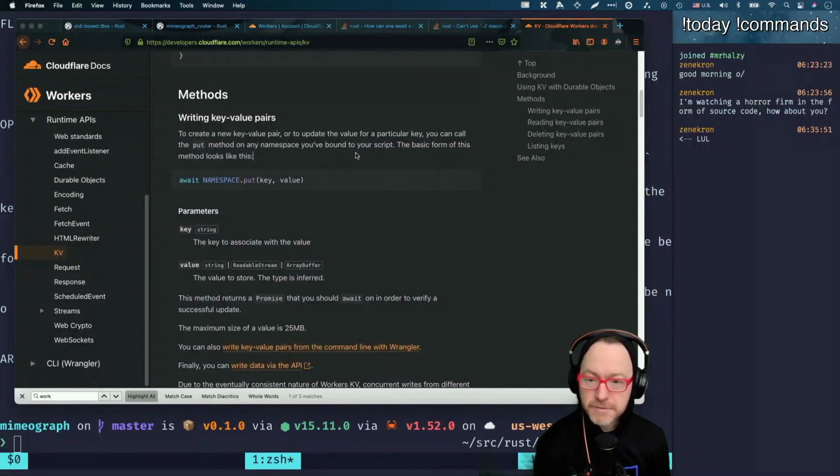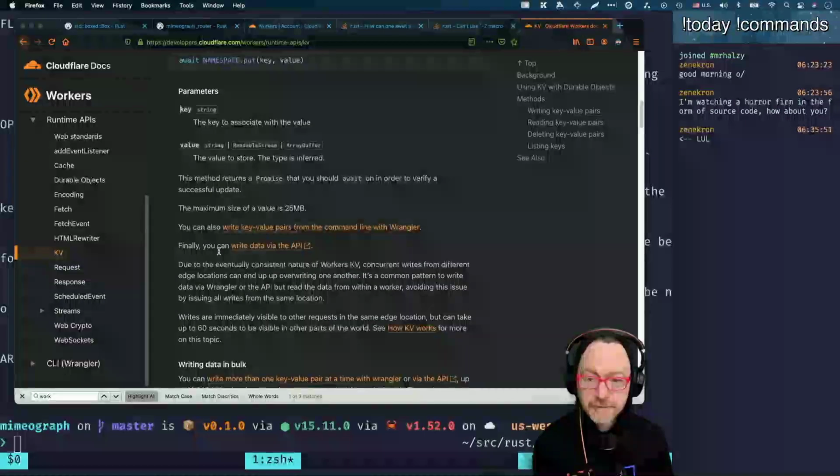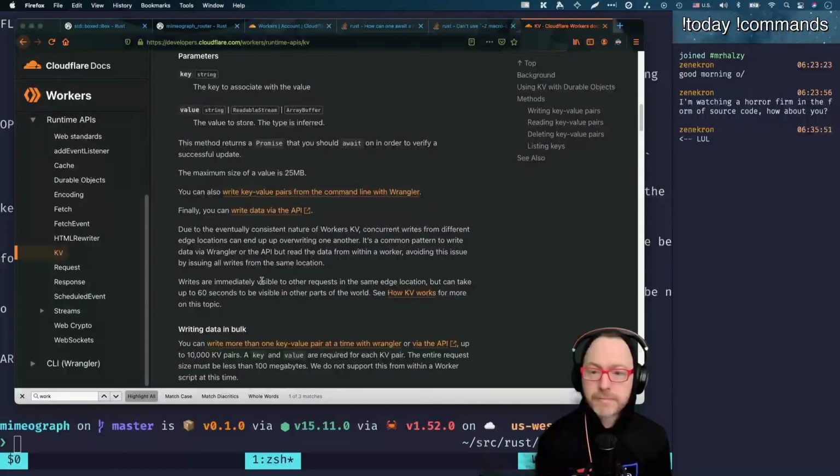The basic form of this method looks like this. With a key being a string. Okay, so we do have a constraint on the key. The value, though, can be a string, a readable stream, or an array buffer. The maximum size of the value is 25 megs.